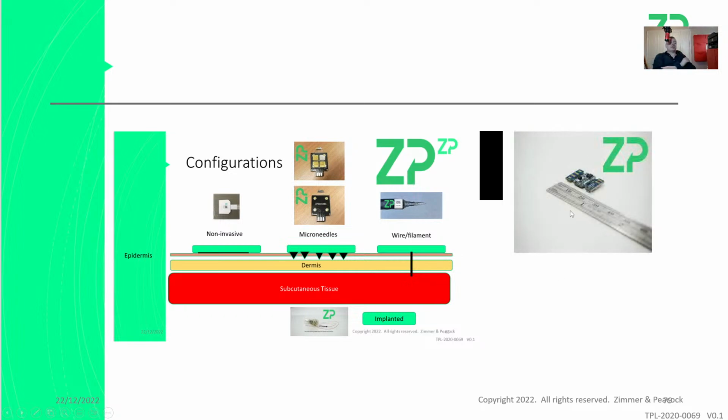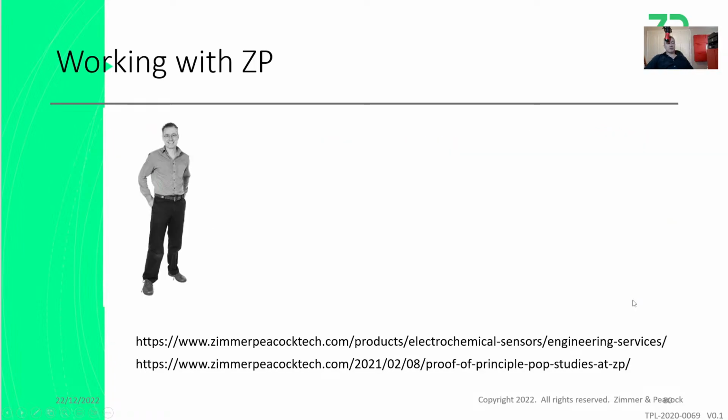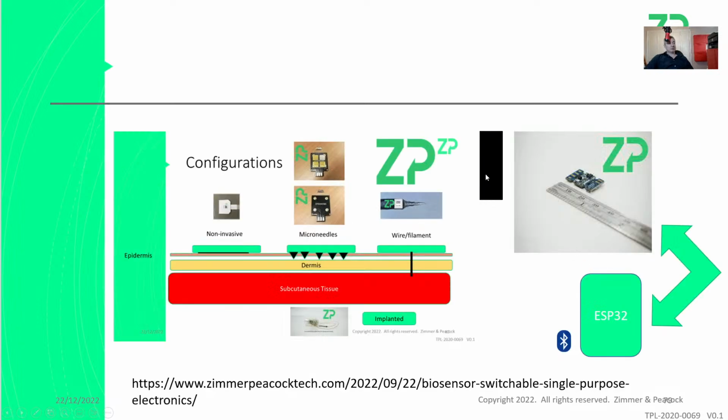We have sensors, we have a board. We have already integrated this board ourselves with a module called the ESP32, which is great because it gives out a Bluetooth signal. So to make a troponin I sensing system, you need the sensor and the single purpose electronics, which we do have. We have done that piece of engineering to plug it into off-the-shelf items like an ESP32, because it gives us Bluetooth and sometimes Wi-Fi as well. So we're quite familiar with that.